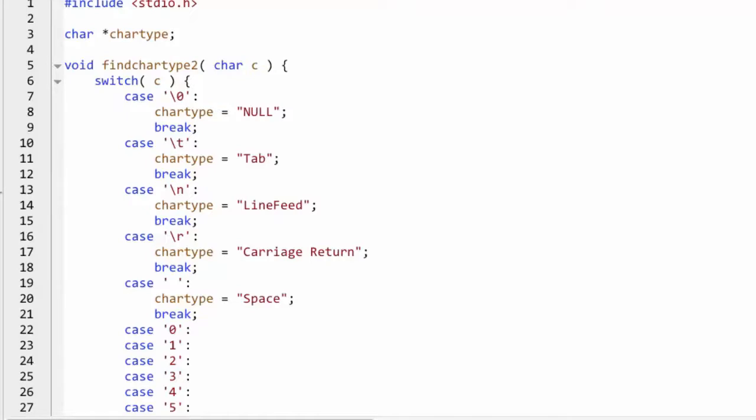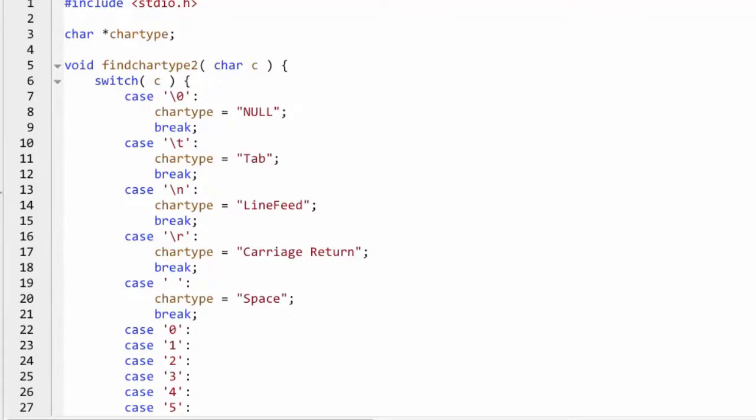And the case expressions in the switch block attempt to match C with char values, characters such as 0 between single quotation marks, or non-printing characters preceded by a slash, such as the null character \0 and the tab character \t, or the line feed character \n. So here I've received an int, I've assigned to it a char, and now I can use the character representation of that ASCII integer, that ASCII value, in these case tests.